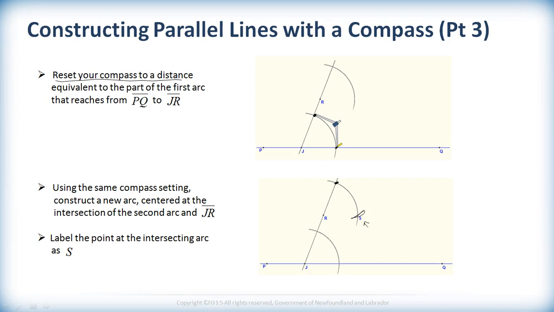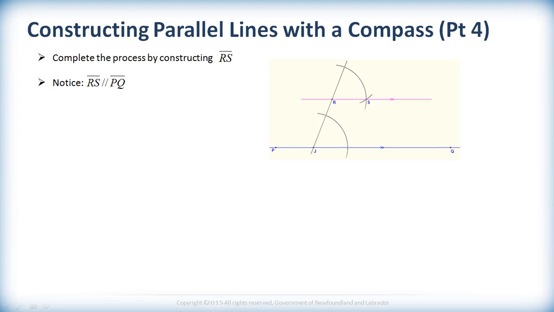Okay? Now, we have all that funny business done, but if you now connect the points R and S, thusly, you will have a line that's parallel to your original PQ. So RS is parallel to PQ. And really what we've done is we've made use of the same property. By resetting our compass to be the same distance here to here as it is from here to here with the same sort of arc on it, which we already measured, that these guys were the same distance, J to this point and R to that point, then we've made these two angles the same. So we've used corresponding angles again.